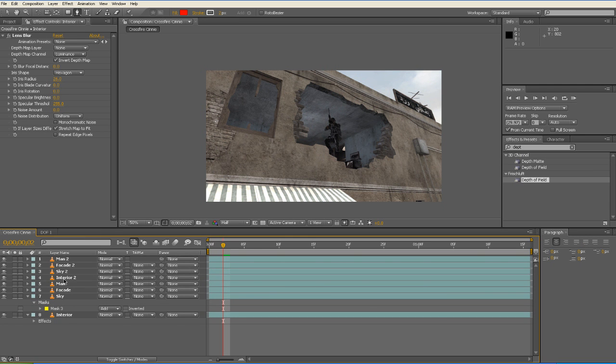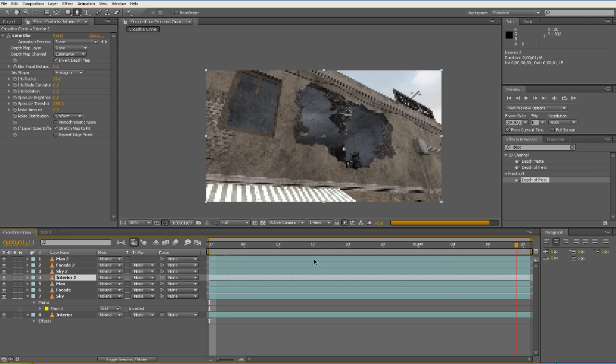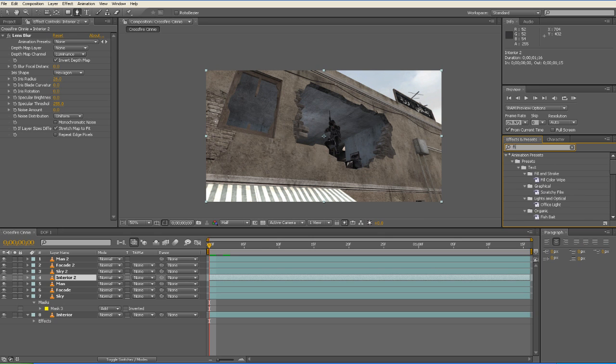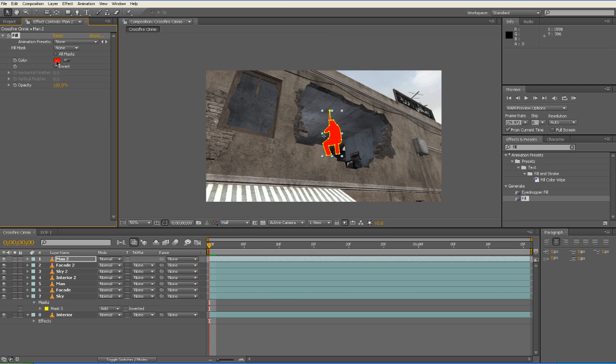So what we're going to do now is we're going to create a depth map for our scene. First, we'll take note of the man. He starts out back in the scene, and then as we scrub through, we see how he starts to move closer to the camera. So in our depth map, the value for our man, as far as black and white, is going to have to get brighter over time. So we're going to apply a fill to him, and this is the copy I'm applying the fill to.